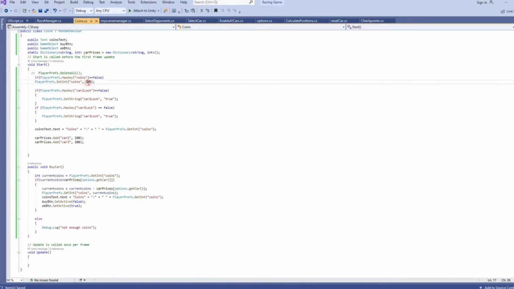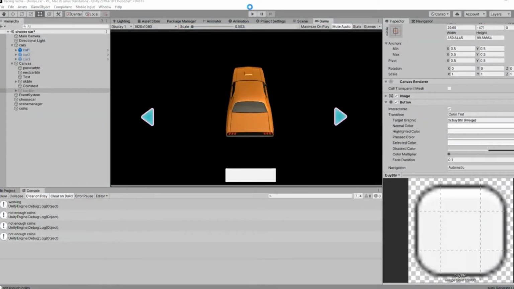Actually, we are checking only if the current coins are greater than the price. We should also be able to buy the car if current coins are equal to the car price. So it should be a greater than or equal to sign.